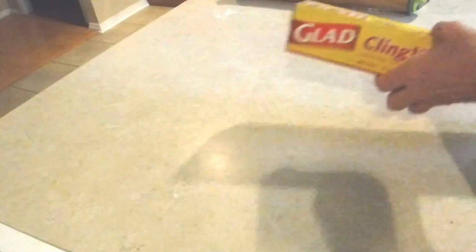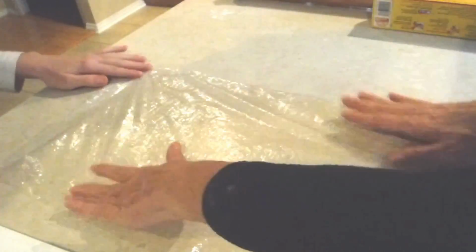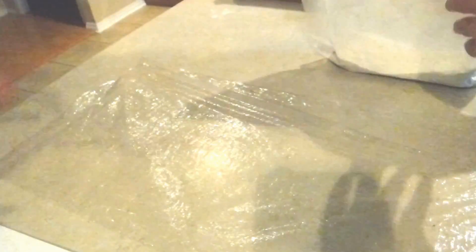Okay, so a little trick that I do is I use Cling Wrap instead of a pastry sheet or something to do my cookie dough on, because I find that it's easier to get the cookie off of the Cling Wrap than it is to get it off of a pastry sheet, even if you have flour on that pastry sheet. So we're going to roll out some Cling Wrap.